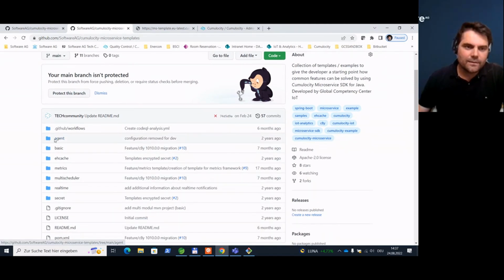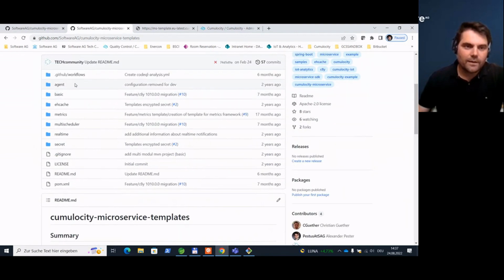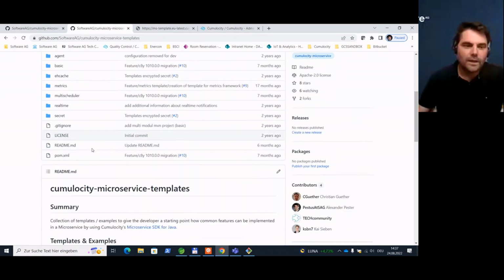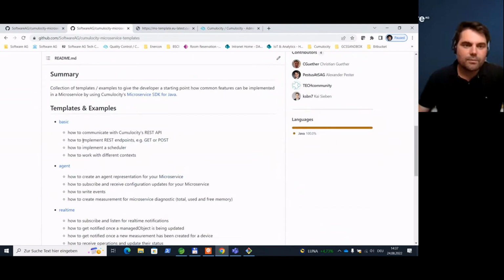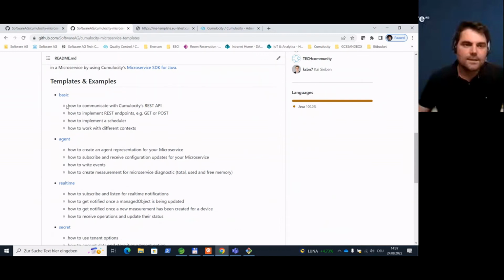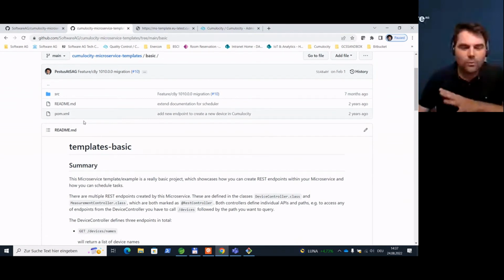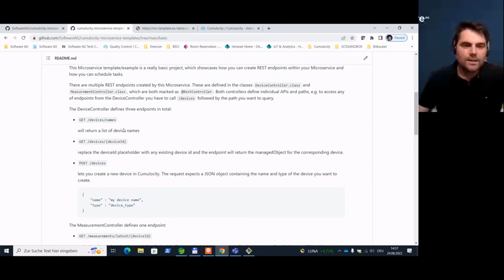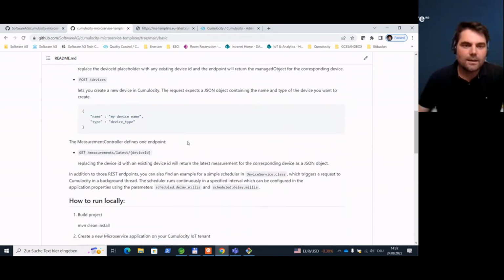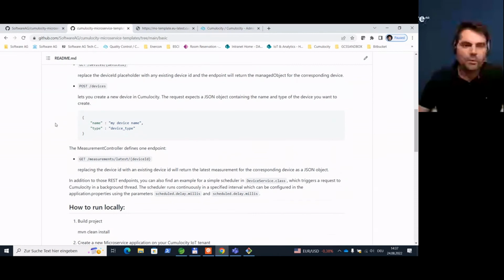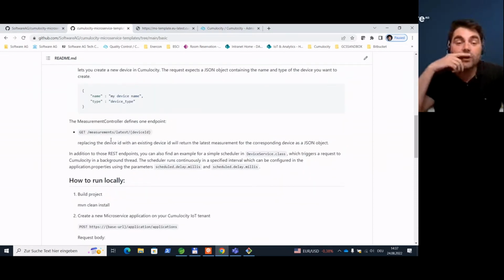And so we added different submodules. Each submodule covers a different topic, and it's actually also a fully running microservice. So we have, for example, agent, basic, HA, cache. We also have metrics, multi-scheduler, real-time, and secret. In the project, we also describe what's inside each submodule. So the basic one is really some kind of template, a bit more than what the archetype is producing. It has some basics. As you can see, we have more controllers, and there's also a scheduler implemented. This is something we really often need.